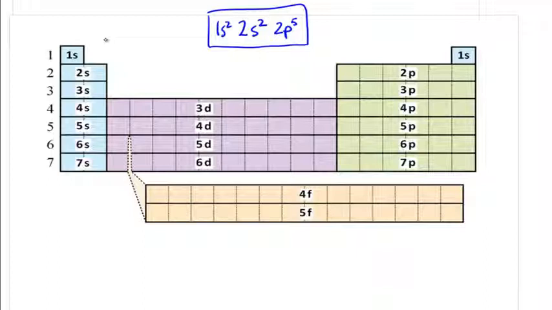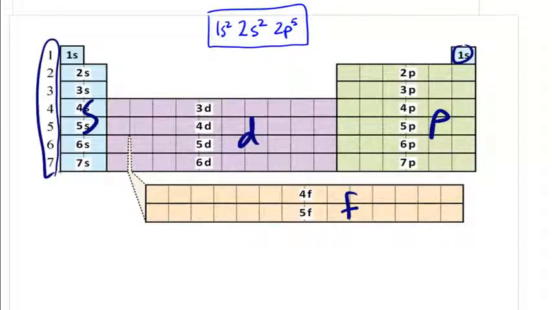So once you understand the arrangement of the periodic table and how the blocks are, so the s block is here, the d block is here, the p block is here, the f block is here, we have the helium exception, and if you just simply look at the number of the period, that tells you where you're going with your electron configurations, keeping in mind that all the d periods are going to be one less than the period row, and that the f periods will be two less than the row that it's in.